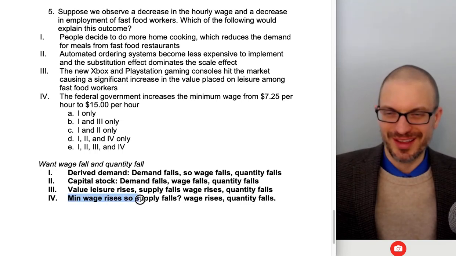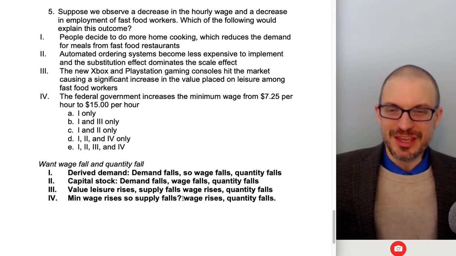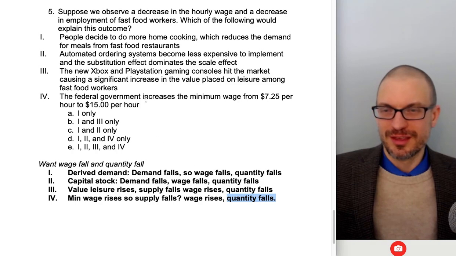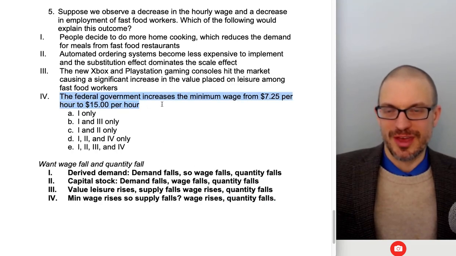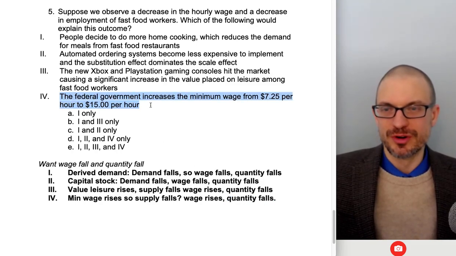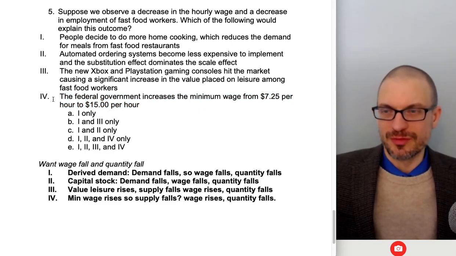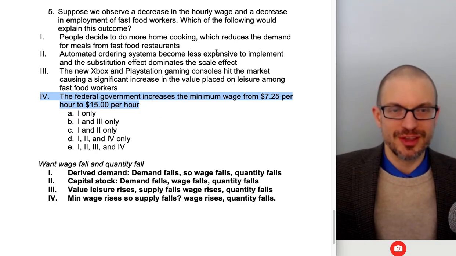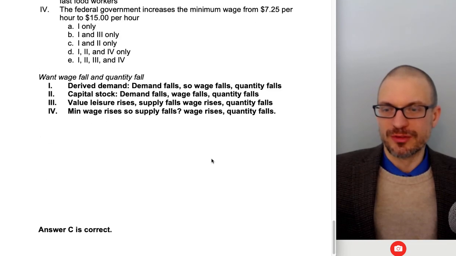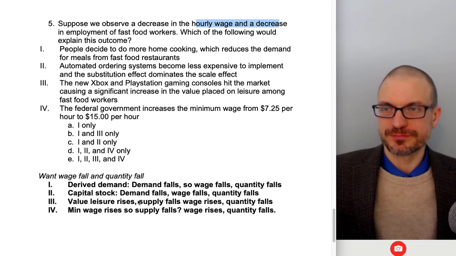And I don't know what I was thinking back then, like, what was my comment here? I don't know if I can replicate that logic that made me write that, but either way, what this is doing is the wage is rising and the quantity is falling. In this case, at the higher wage, there's going to be less employment, right? But the thing that really is discounting 4 and making that not right is the wage is rising, but here we want the wage to fall, right? Decrease in hourly wage. Okay, so yeah, answer C is correct.